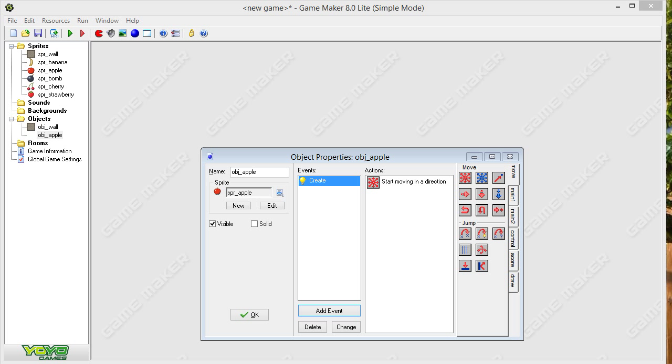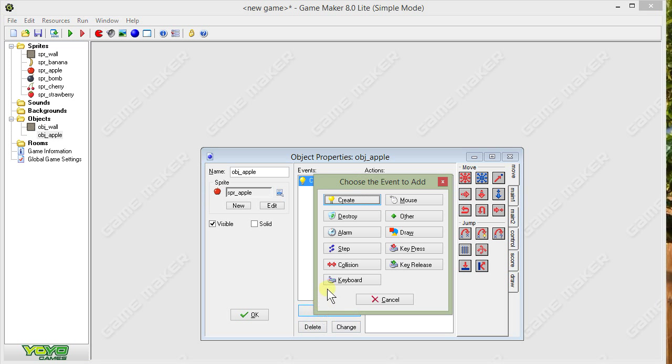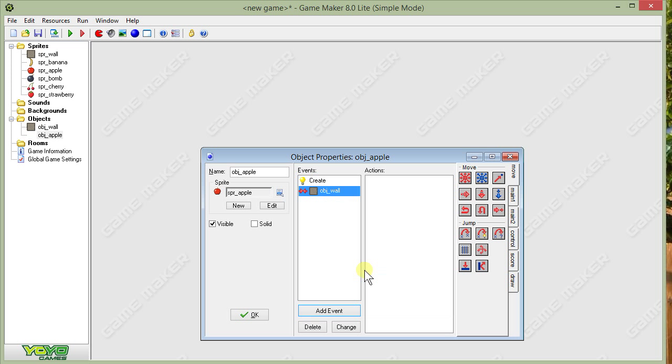Another action that we need to have happen is that we need the Apple object to bounce off the wall when it runs into it. So we're going to add another event, a collision event. And then we need to tell this event what object we're going to look for in terms of a collision. And we're going to look for the wall.